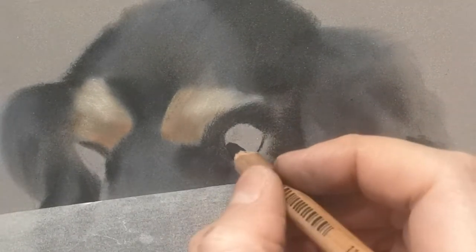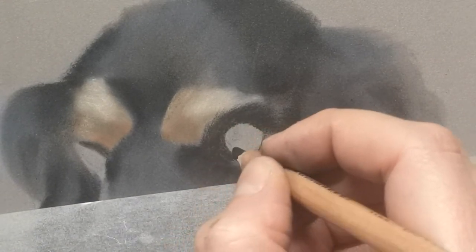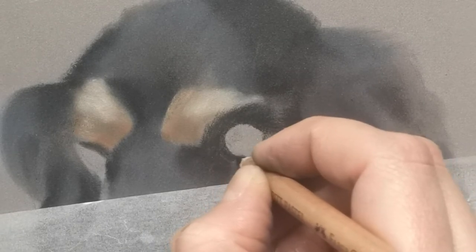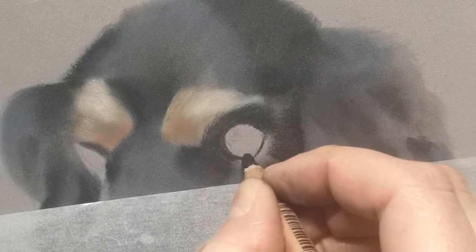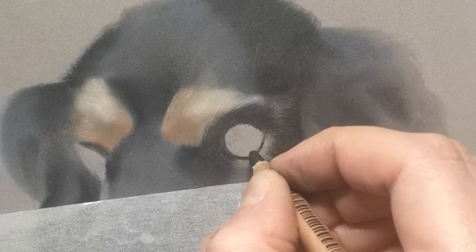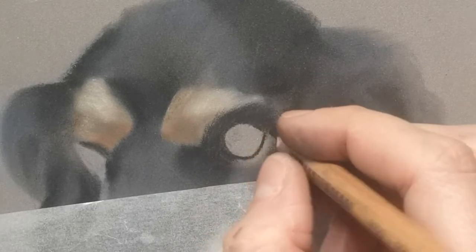So I've kind of drawn the outline of the eye. Obviously it comes straight down here, and then it's got quite a thick black kind of waterline, which I'll fill in here. And then I'm gonna go in with the white, and just add in the highlights that I can see, just so I get those in the right places and make sure that I don't kind of miss them out. That's just the way I prefer to do things.